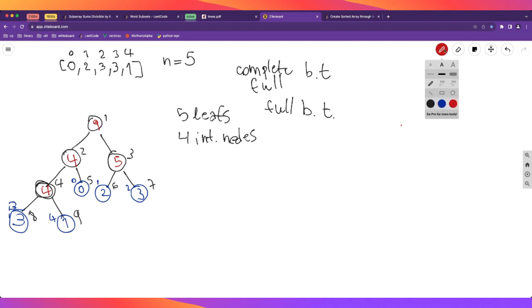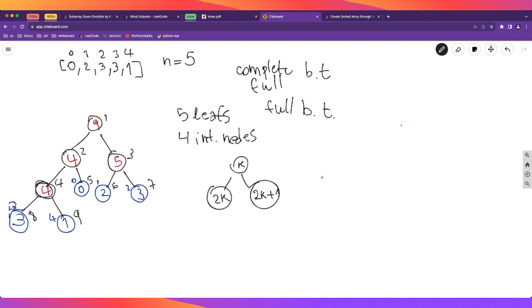This is the same way that you do to represent a heap. So in general, if this is k, this is going to be 2k, and this is going to be 2k plus 1.